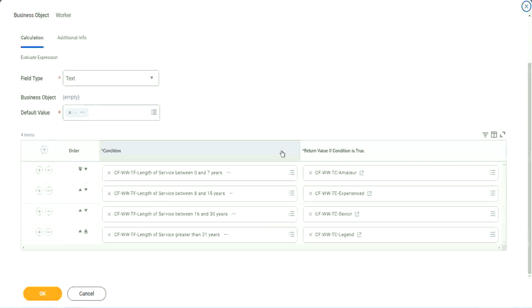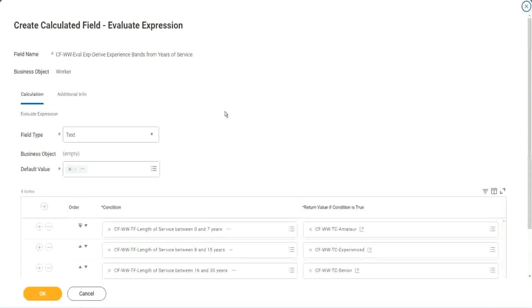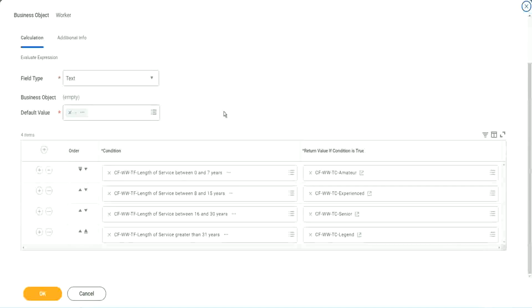So what is this evaluate expression going to do? It is going to evaluate a series of conditions. It goes from top to bottom. The first matching condition that is met, it marks as true and it returns the value if the condition is true. In our particular example, the return condition is a constant because we are looking at a text type of field, isn't it? That's why we did this. All right. So we are done.